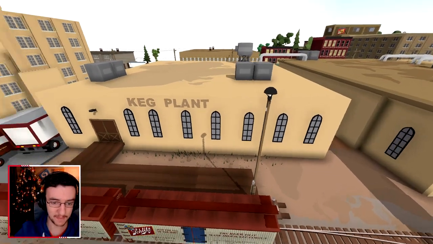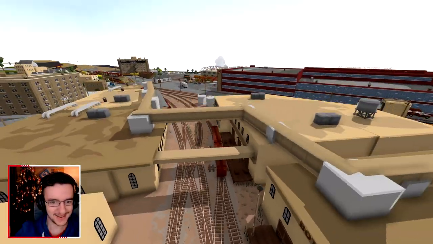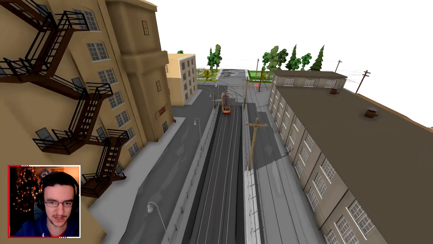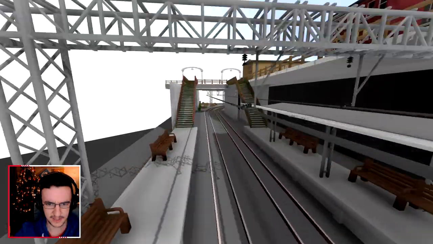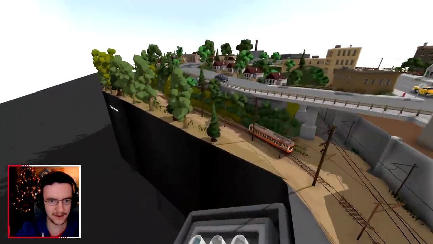What is this? Keg plant? Okay, we got a keg plant. We got a bottling plant B. Oh, dude, there's so much railway on this map. It's insane. Oh, look at this. The trams actually go underneath. Where do they go to, though? Underneath, and then around, and then they go to this area. It's like a little subway. They go around. Oh, wow.